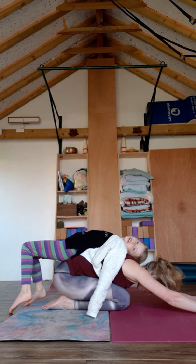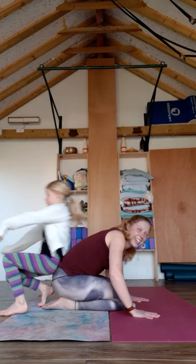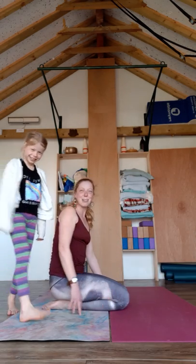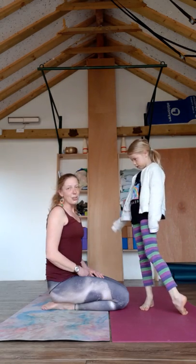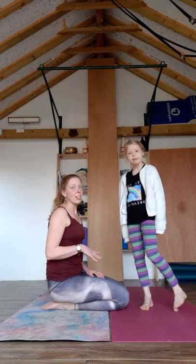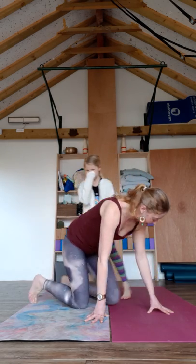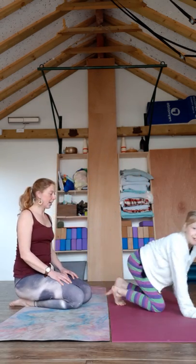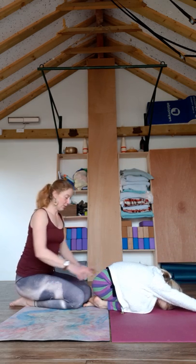Then mums and dads, slowly lift your head, bring your hands back in, and you can guide your little person off. Don't launch them off. Now, if your child wants to have a go at that, you can. They can be the rock, and grown-ups, you can be the lizard. So Scarlett, you're going to come and be my rock for me. That's it. Two simple ways to do this one.